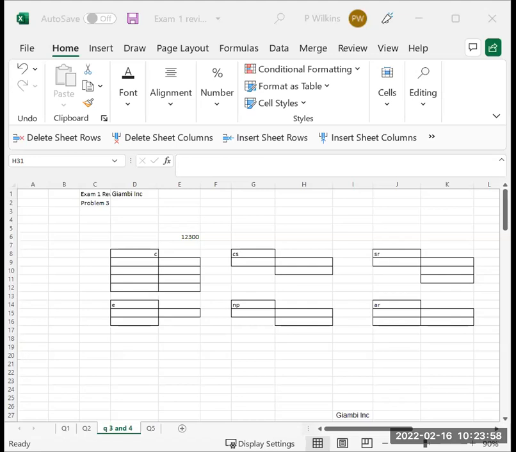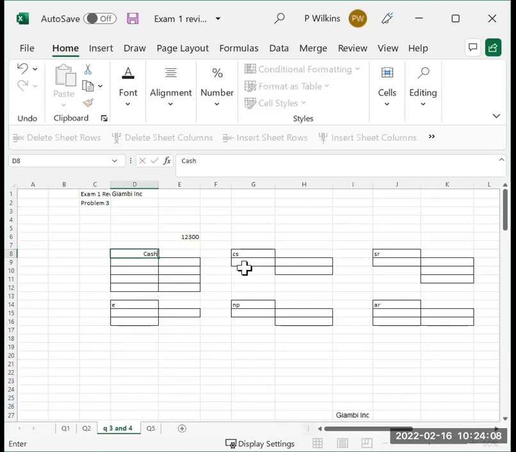So what I do is I go through the list and I look at the names of the accounts and I create my T accounts. The first account that was used is cash, so I do a T account for cash. The next one is common stock, so I do one for common stock. The next one is cash. We already have one for cash. The next one after that is service revenue, so I do one for service revenue. The next one after that is equipment, so I do one for equipment.